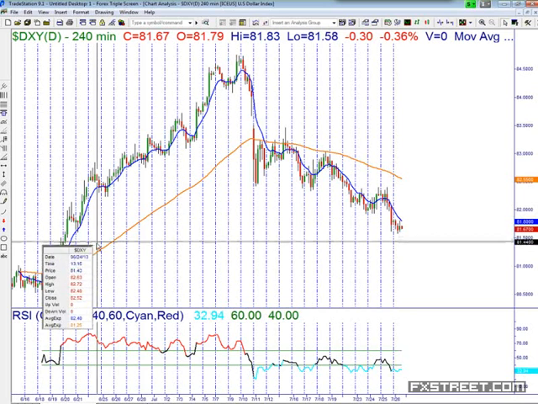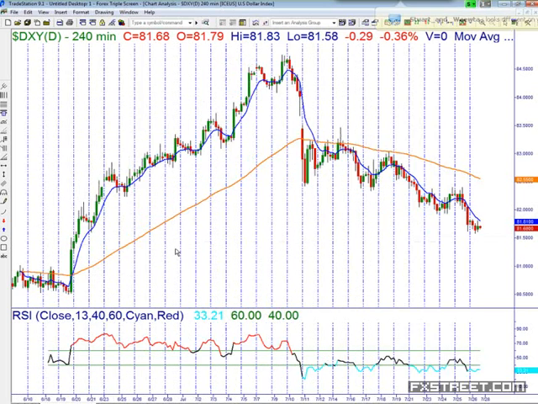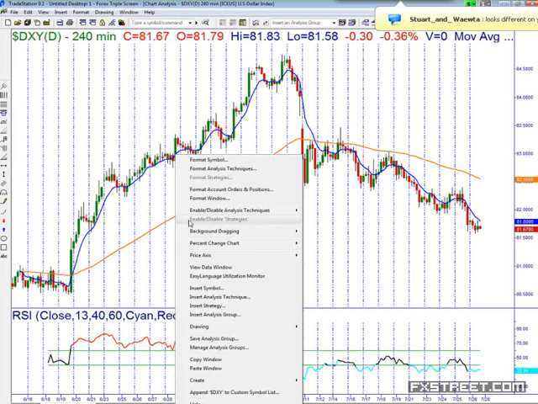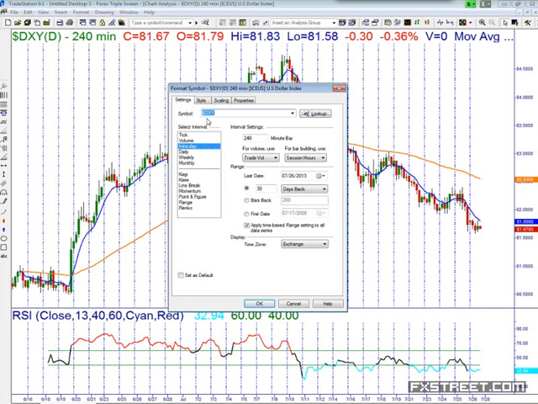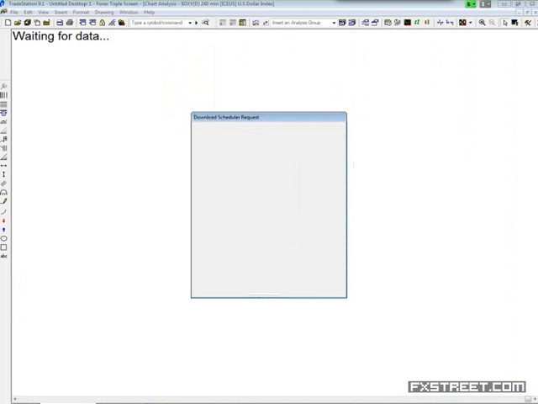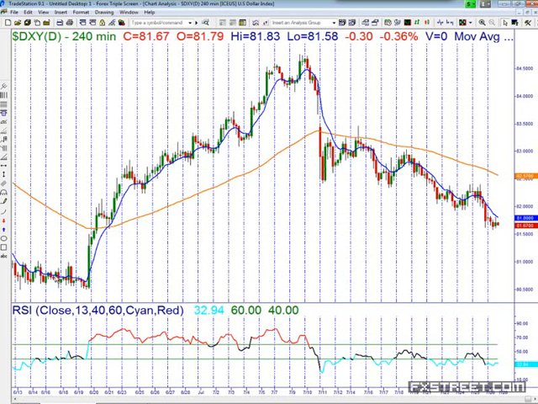I'm not seeing anything at 81.35 as far as on the 4-hour chart. Let me go back a little bit further in time, but there's nothing there that I'm seeing. It looks different on my chart. This is the dollar index that I have. Mine's delayed a little bit, but it should still be the same by looking back at history. Anyway, what I wanted to see was if this area is fresh.